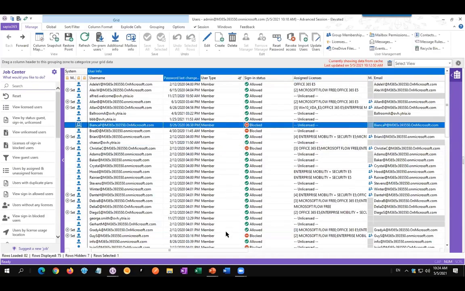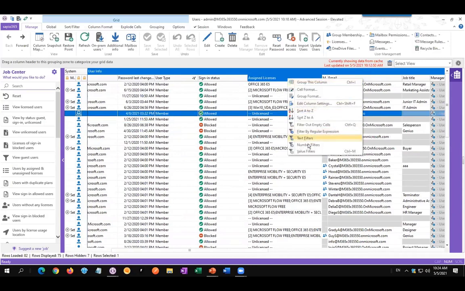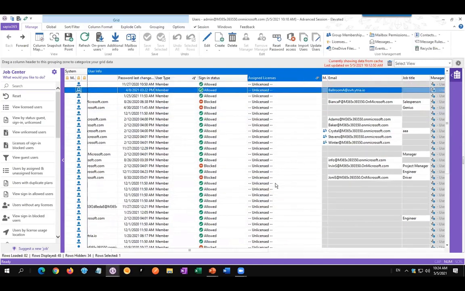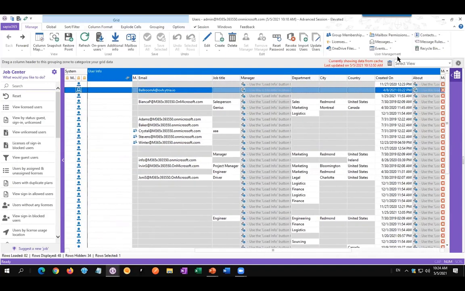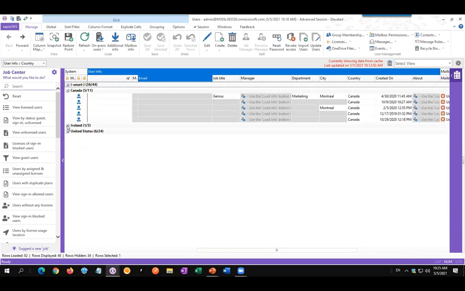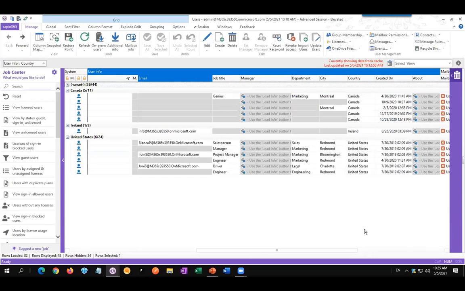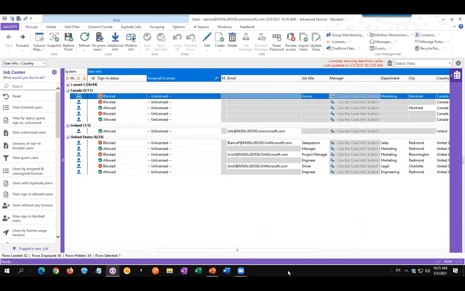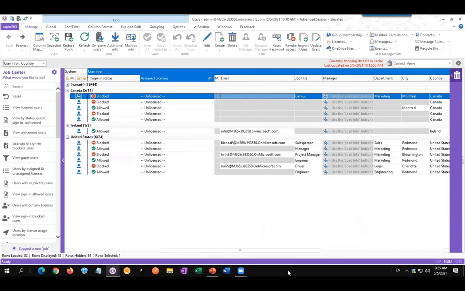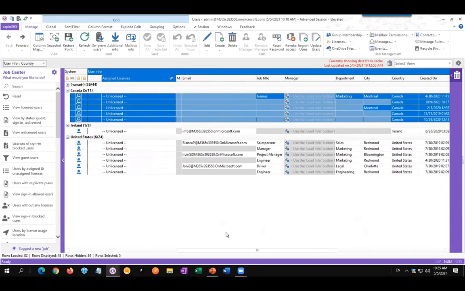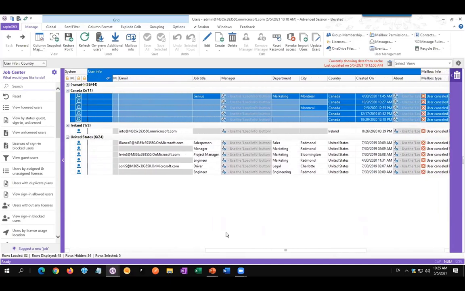So what you can do is, let's say, keep only your unlicensed users, the new ones anyway, to make things simpler. And then use the country as a grouping. Okay. And then you can either select them all and manage them in the window that we saw before, where the licenses are, or you can just take blocks, because as you can see here, if I scroll down, everything seems to be okay, actually, for Canada.